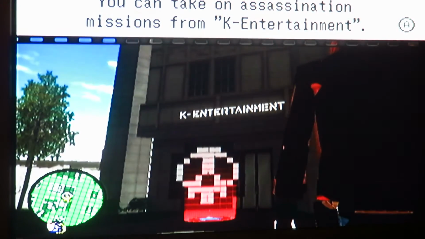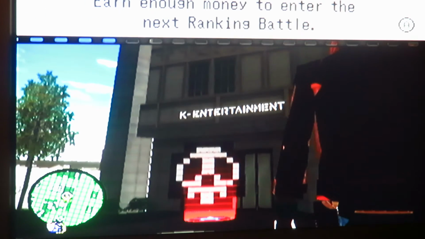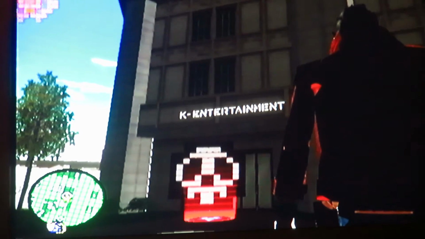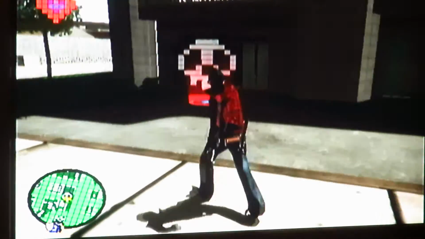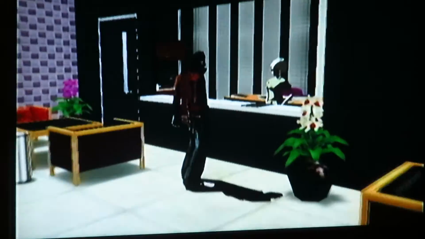Okay, so, a couple things to take in, aside from the 9th-ranked assassin. Basically, there's a reason why you need to earn money. Every time that you have to fight a new assassin, you have to earn money. So, in order to try to enter the ranks, you have to go to this place, K Entertainment, to try to find some kind of side jobs to help you earn more money than you already have.